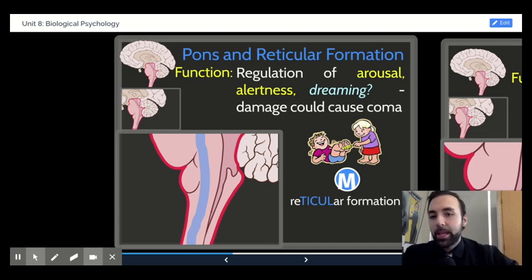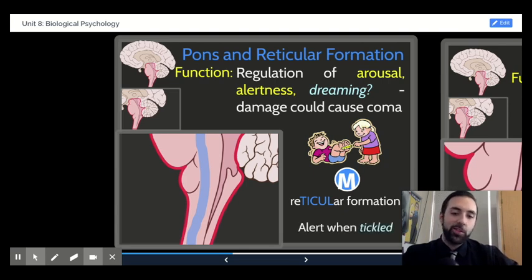Why that happens to be, and if that's the precise location of how dreams occur, that's a little bit up for debate, but nevertheless, there is some possibility there. If you were to damage either of these regions, it's pretty conceivable that you would go into a coma. One of the most common types of questions that you see in this unit is what would happen if this region were damaged.